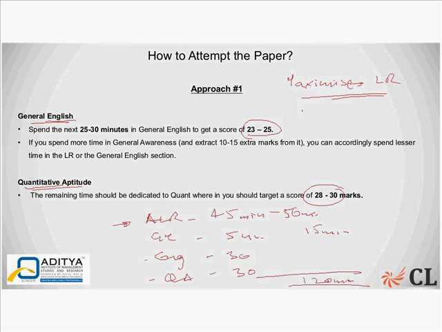Remember, you will spend maybe about 5 minutes to scan the paper also, which we'll discuss as we go along. Obviously, if you're spending 15 minutes in GK, maybe you'll cut this down to 25 minutes, and maybe you'll cut this down a little also. But typically I'll say 45 for reasoning, 30 to 35 in quant, 25 to 30 in English, and GK something like 5 or 15 depending upon which end of the spectrum you belong to.